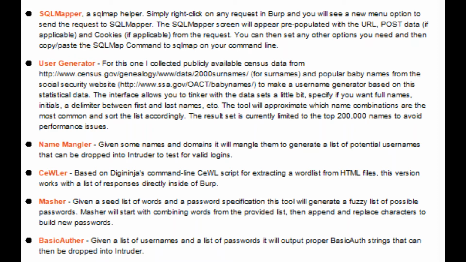The SQL mapper screen appears pre-populated with the URL, post data, and cookies, so you can set any options you need and then copy paste the SQLMap command to your command line. So it kind of eases your job a lot.